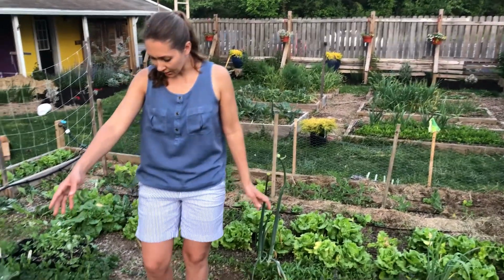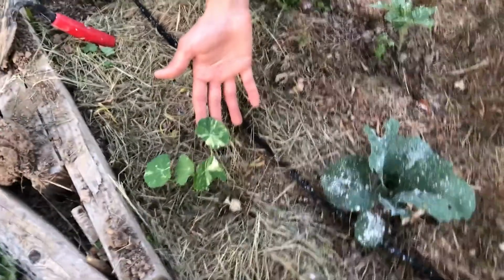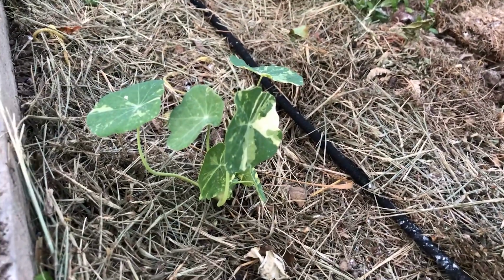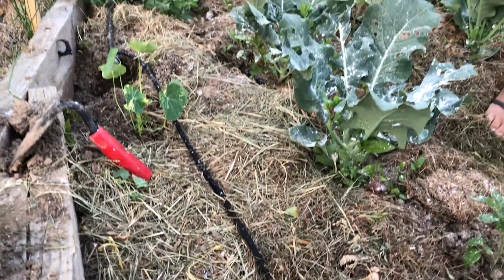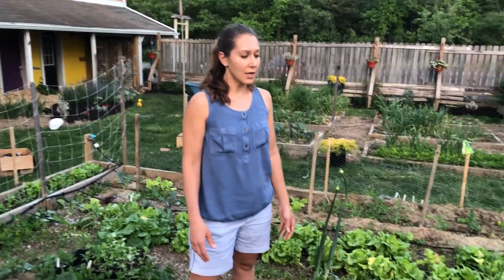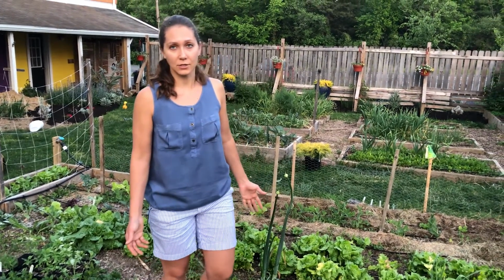But also on the sides here, I have a flower called nasturtium. So if you look right here, there's many different varieties of nasturtiums, but the cool thing about them, they are beautiful and they are edible. So if you're all about pretty and edible, that's the plant for you. The flowers are gorgeous in salads and they taste really good. They have a slightly spicy flavor, and I used the nasturtium leaves in my dill pickles last year. They add an amazing flavor to them if you like spicier, slightly bitey type of food.